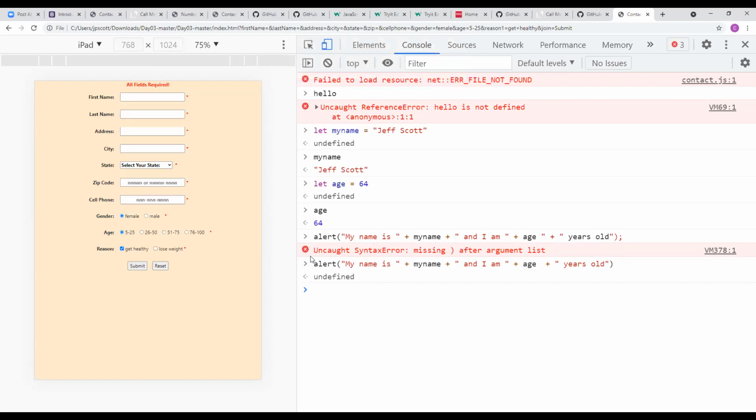Okay. I want you to put in this. So if you put in, let myName equal, and you either put in my name or your own name or somebody's name, and then you set let age equal, and you put in your age or somebody's age, then put in this line right here. This alert line, the bottom one that I've got there. And after you put it in, hit enter and see if you get that alert box that we just saw up there. If you get an error, it'll be in red and pink, like you can see my errors here. Go back and make sure you typed it in exactly the way that I've shown it to you.